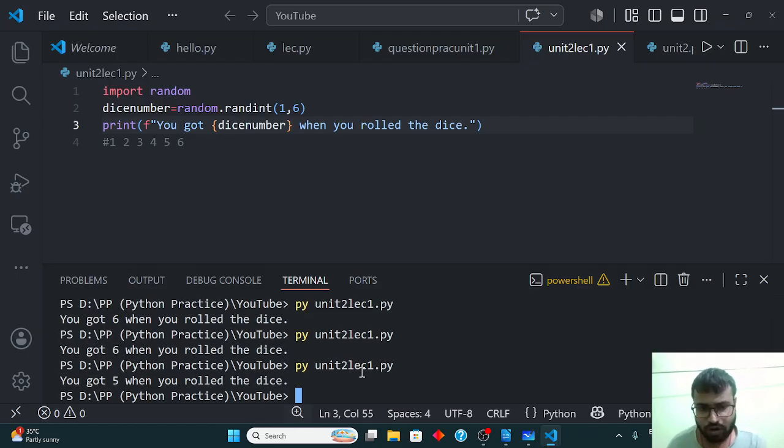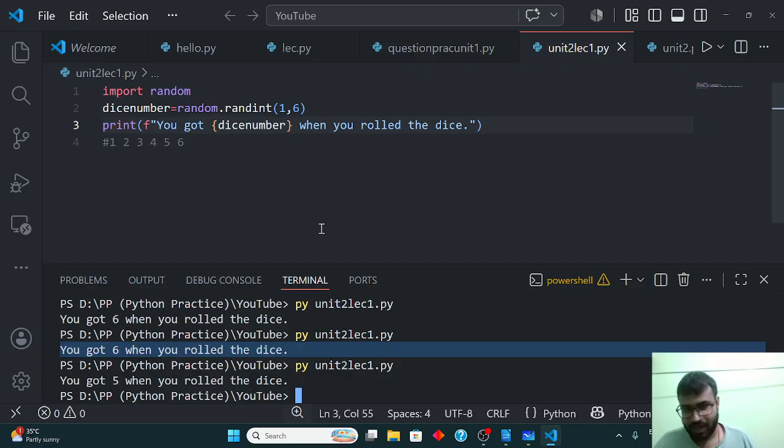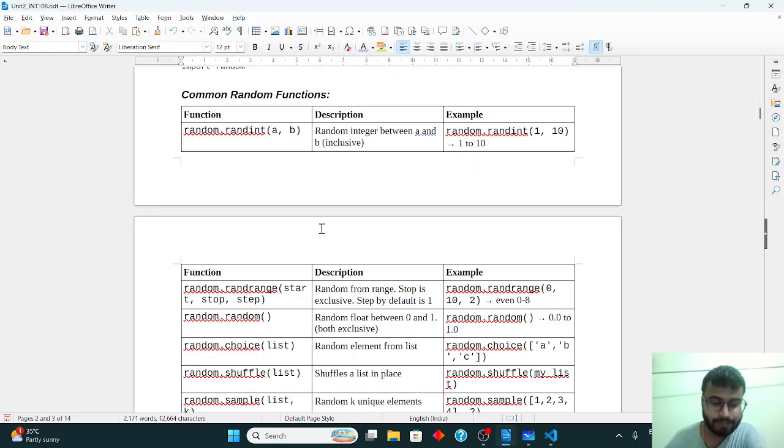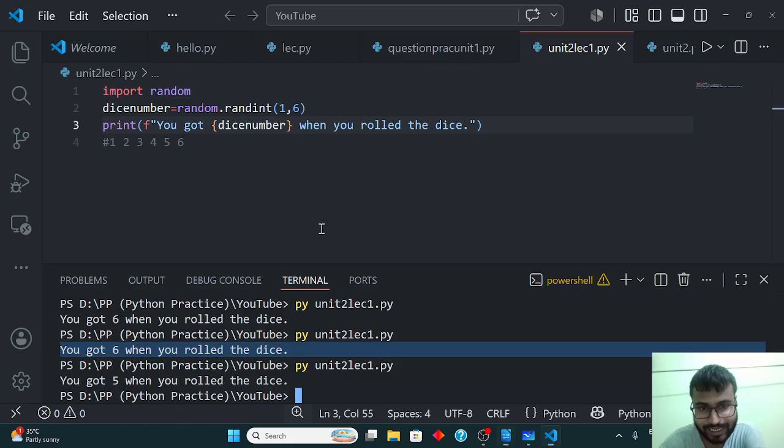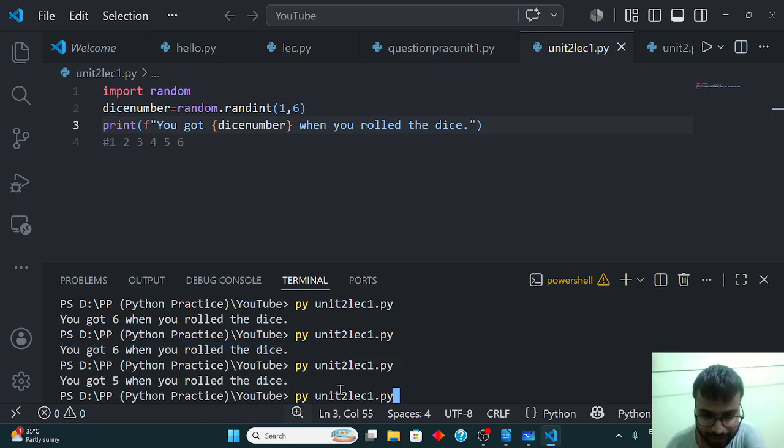Now we got 5. So you can see that we are getting a different number every time, and that's the speciality of the random module. It's not necessary, but the number you get is completely random. There is no clue what you will get. I wanted to give importance to this feature as well, and I did so by running the program several times. Now we got 2, and you can clearly see we are getting any number, but between the parameters given over here, that is 1 to 6, both inclusive.